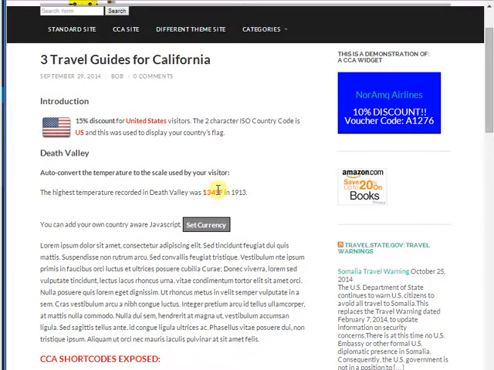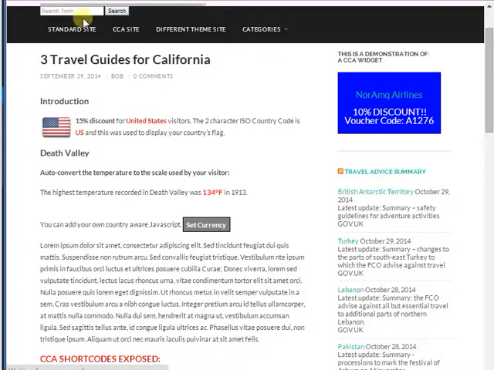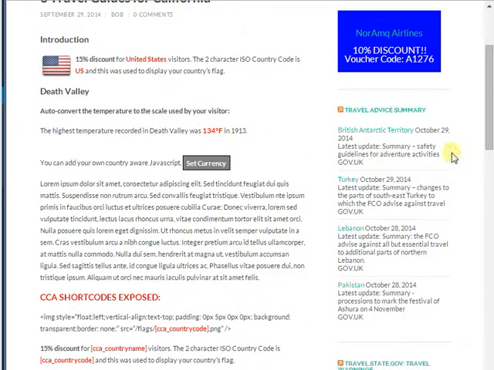And here we are on the travel post using my American visitor browser. And if I do a refresh, you'll see we now get the travel advice, but this is Gov UK travel advice. Now, patriotic Americans would probably much rather see travel advice from their own government. So, likewise, Australia provides travel advice, and Canada, etc. And we can give all those the option to see their own travel news.